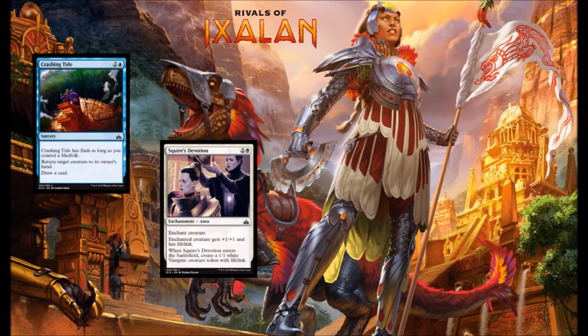Next, we got Squire's Devotion, white and 2 for an enchantment. It gives a creature +1/+1 and lifelink. It also lets you make a 1/1 vampire lifelink token. I like Mark of the Vampire as a 1-of in my decks, just because if you're able to put these sort of effects on a creature with evasion and get a few swings in, it really puts the game pretty strongly in your favor. So I think I can see myself playing one of these in my decks.